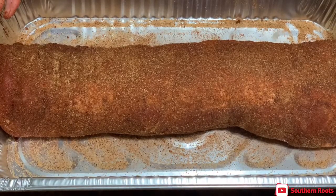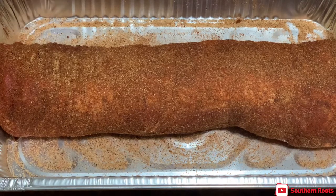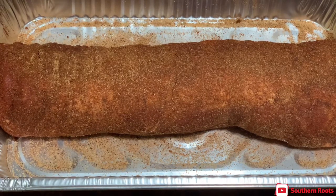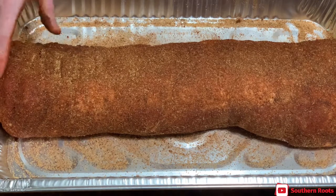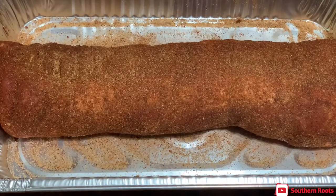It's got its seasoning all over it and I think it's going to build up a really good bark. I was going to put just straight hickory in it, but I think I'm going to add some fruit wood — not sure what kind, I'll have to see what I've got. It's going to hang out at 225°F for probably four to five hours. I'm not going to wrap it — I've never wrapped a pork roast. It needs to reach an internal temperature of at least 165°F. I'll let it go the first two hours without messing with it, then on the third hour I'll spritz it down with a mixture of water, apple juice, and apple cider vinegar. That apple juice will add just a hint of sweetness and help keep it moist.